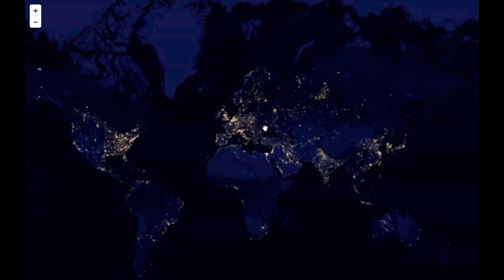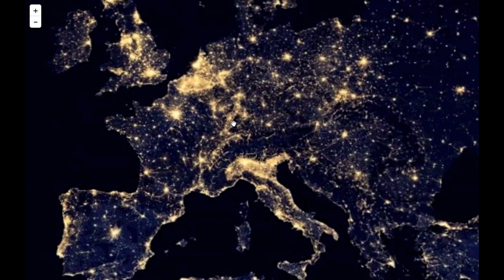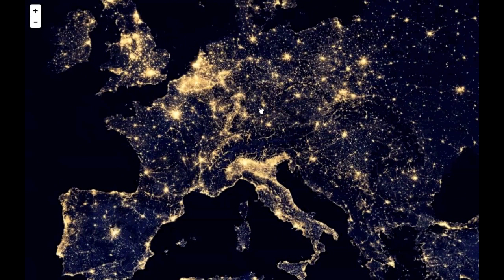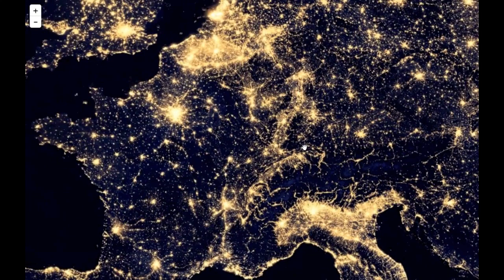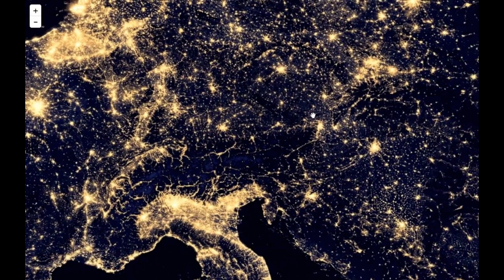So this is the Earth at night, right? You can zoom in and see the granular structure of where people are on the Earth and the structure of cities and stuff. So there's Europe, I think that's Paris right there. But you can see how detailed this is. And in a way, this is a kind of aggregation, right? Because it's a proxy for population. Because where there are people, there are lights on at night, usually. I mean, sometimes. Most of the time.